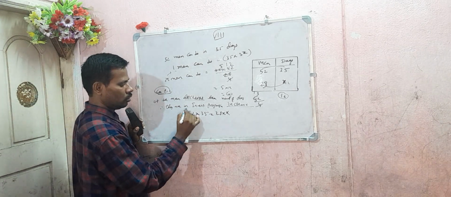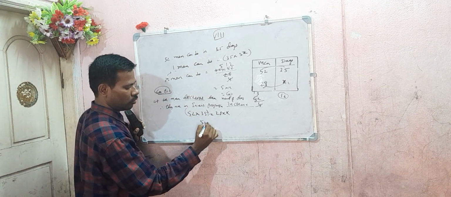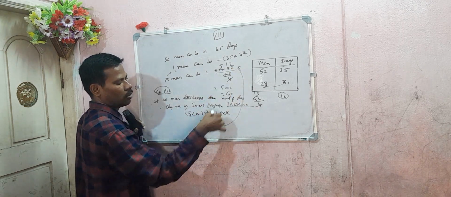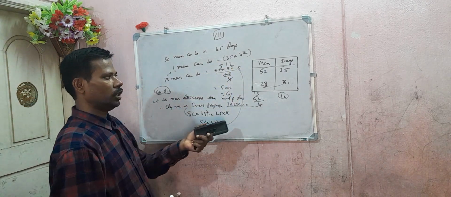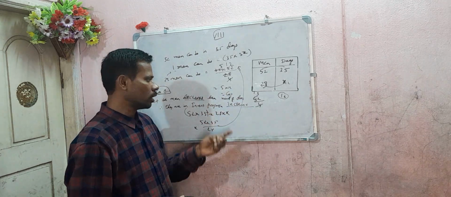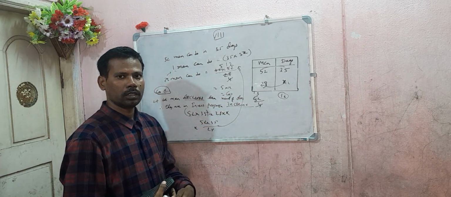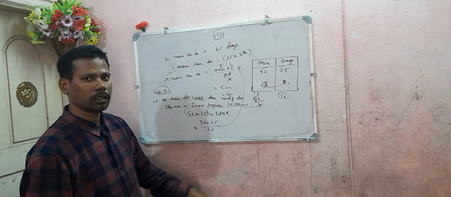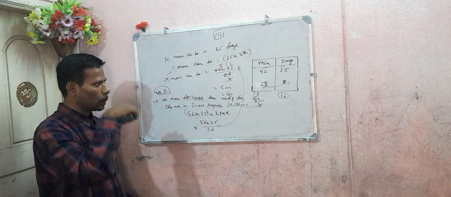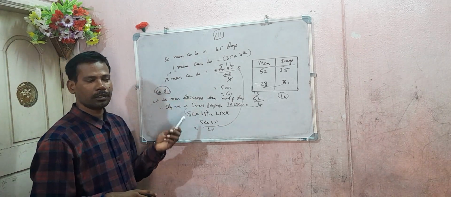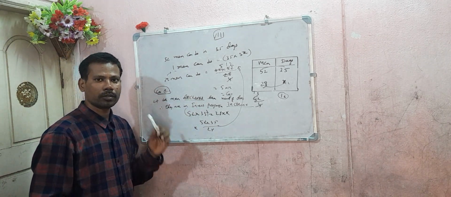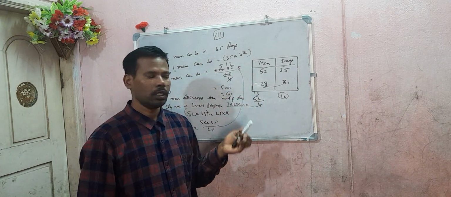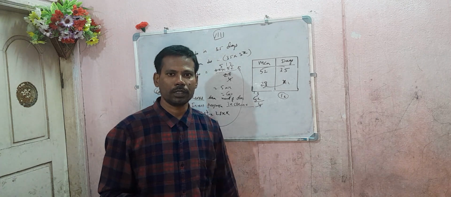Now don't change this one, write 52 into 35 as is by 28. Same cancellation, same answer you got, see here. My suggestion is, in order to do it fast, you can apply case 2, but if you want to do it step by step, you can do case 1. So inverse proportion is clear now. Direct proportion we have discussed so many problems. Now this is one of the first problems in inverse proportion. After inverse proportion, we will go to percentages.